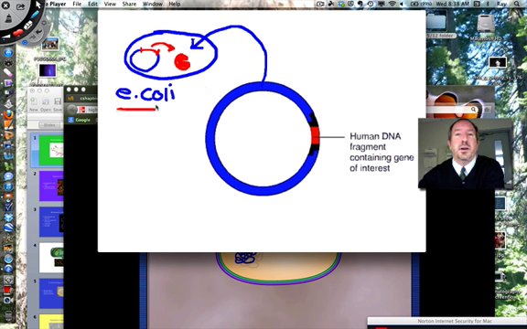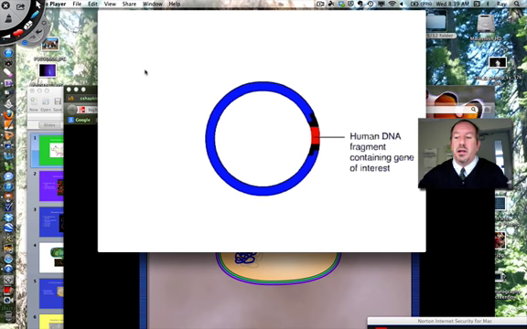E. coli divides very quickly, and it's one thing to make millions of it on a petri dish or in a flask, but you can also grow a lot of E. coli in big copper vats, almost like in a factory or a brewery for making beer. You could mass produce bacteria that make human insulin, then crack the cells open and purify the human protein from all the other bacterial proteins. It's actually not that tricky to do. We can do something like that in the lab, purifying proteins from bacteria. So it's a really powerful thing to be able to transform bacteria.